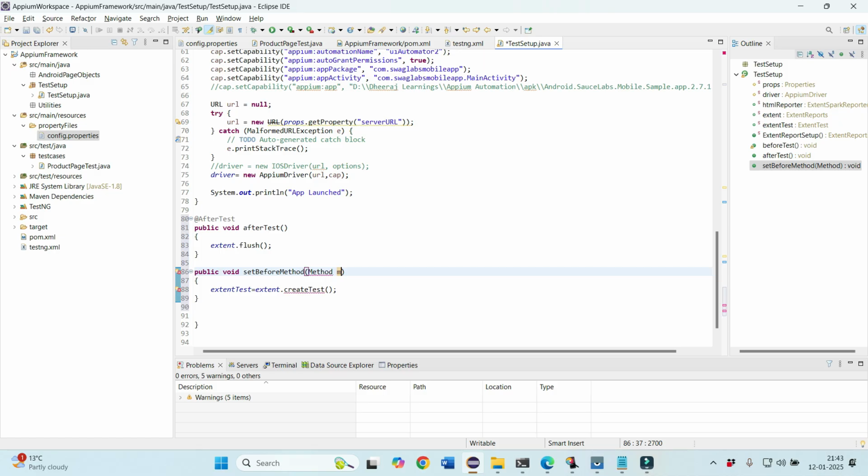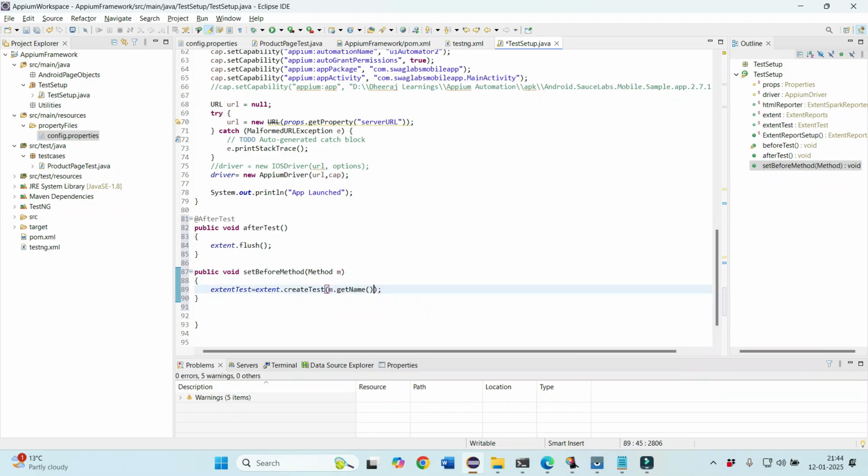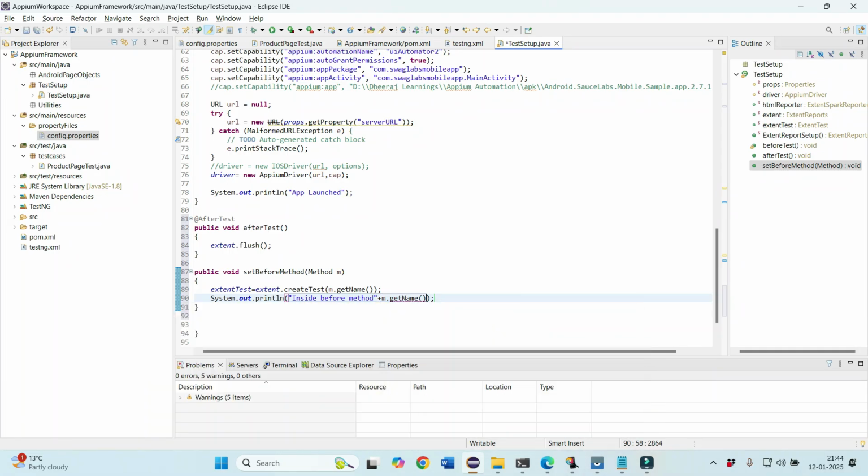We will do that using a variable m, and here we'll give dot get class get name. Then sys out, we will give inside before method, m dot get name.